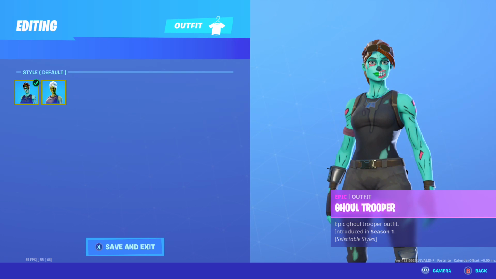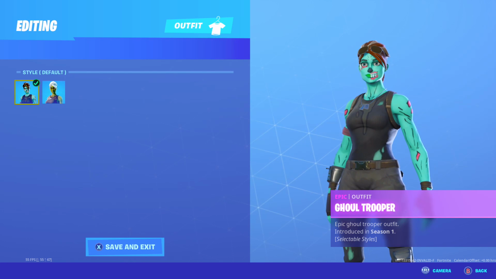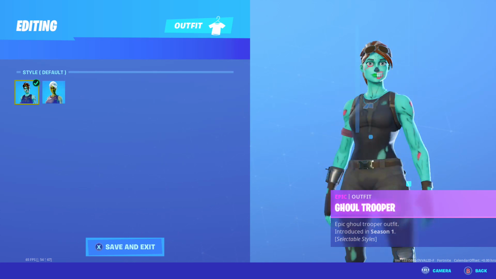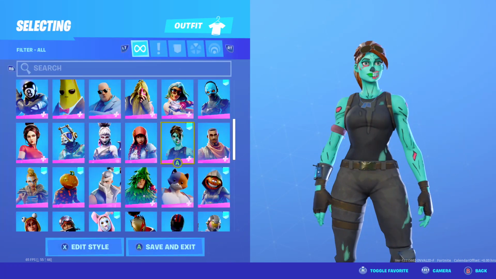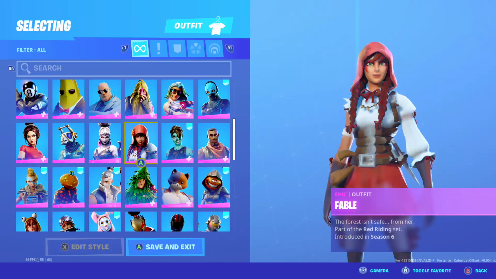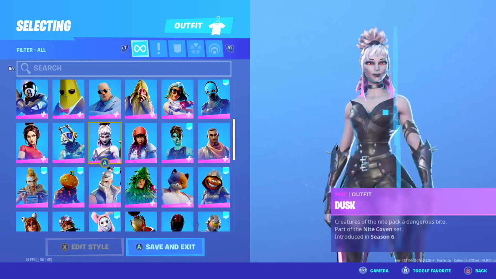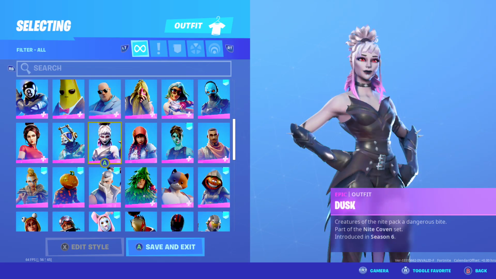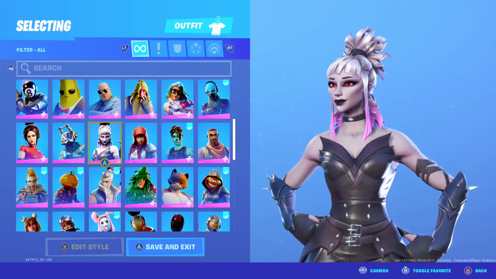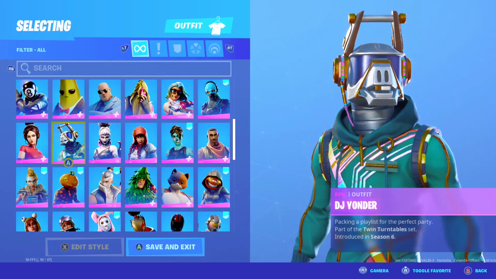I didn't play season 2. I didn't play much. I started playing at the end of season 2 when Fortnite was getting popular. I bought this. Next we have Fable, season 6 Battle Pass tier 47. I didn't like this game. Then we have Dusk, also Season 6 Battle Pass, like Tier 61 or something like that.